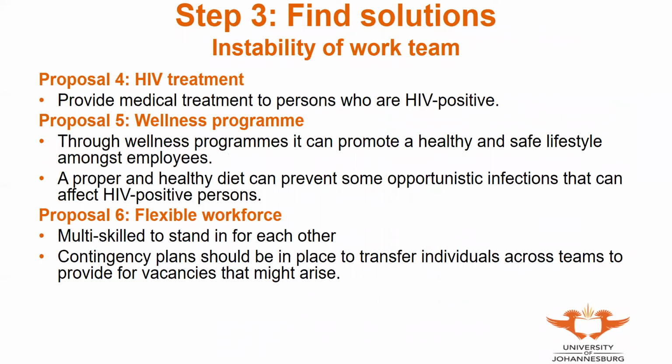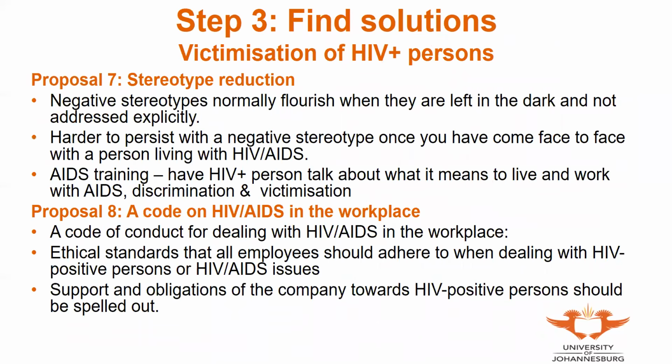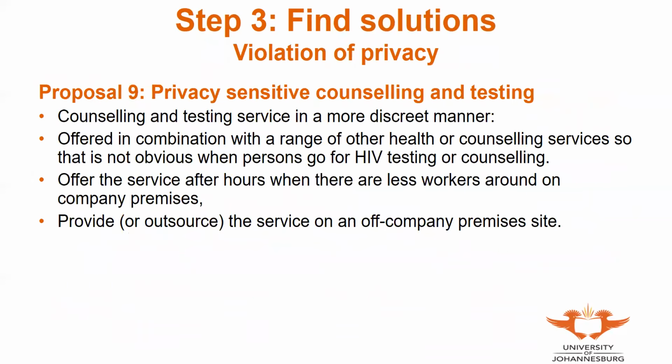Also then the second one, the instability of the team. We just then look at the different types of solutions that can reduce that particular negative implication. And we see that there for the rest of the negative aspects that came about as a result of this particular argument, or that have come about as a result of the situation that we were faced with. And then we see that there with each of the negative aspects.